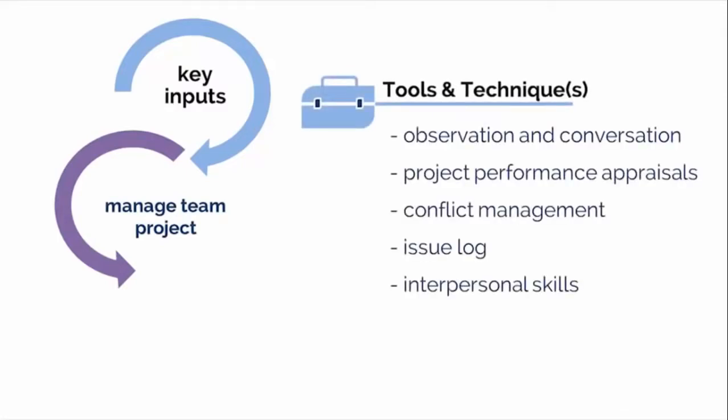1. Observation and conversation are used to stay in touch with the work and attitudes of project team members. By observation, I mean watching team members in action during team meetings or on the job. By conversation, in other words, taking the time to meet with team members in meetings or on a one-on-one basis, asking questions, probing, and letting them provide feedback and ideas to help move the project along. Spend some time listening to those around you.